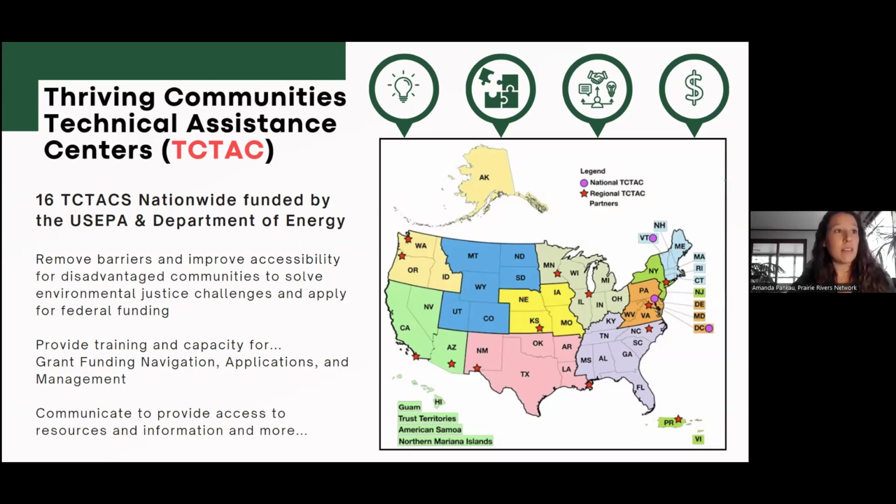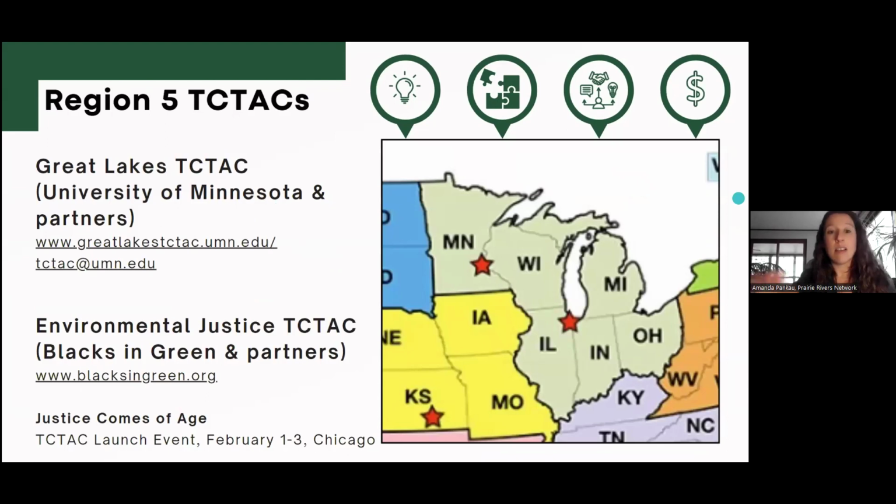So zooming in here, we here in Illinois are part of US EPA Region 5. There were 2 TIC-TACs selected in Region 5. The Great Lakes TIC-TAC is the focus of today's webinar, and University of Illinois Extension is part of that, as you will hear. It is led by the University of Minnesota with partnerships in each Region 5 state. In a moment, I'm going to hand it to Ursula, who's a staff person with the Great Lakes TIC-TAC, to dive in.